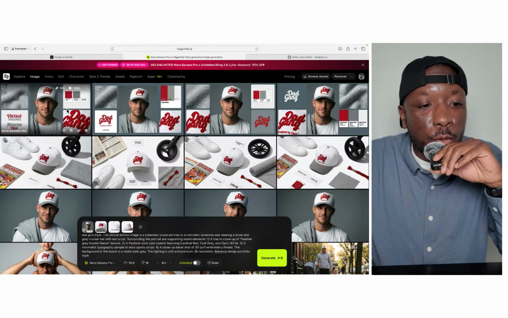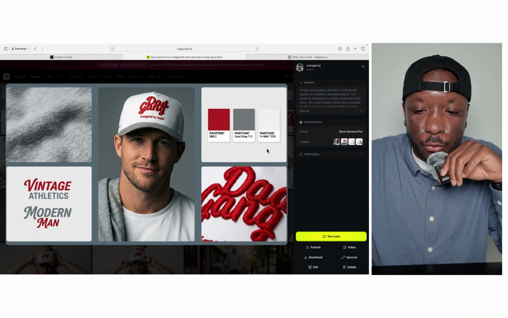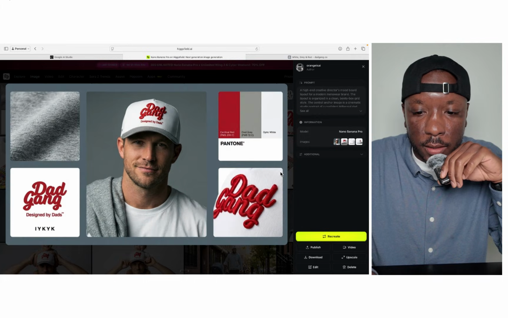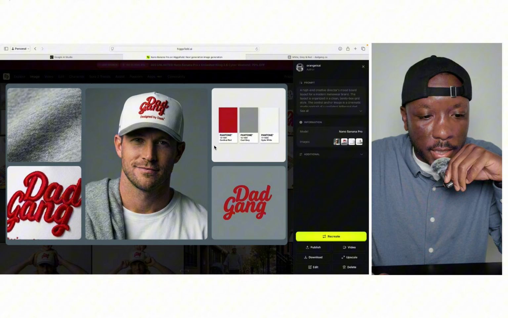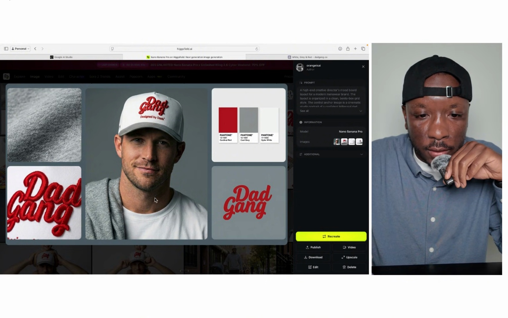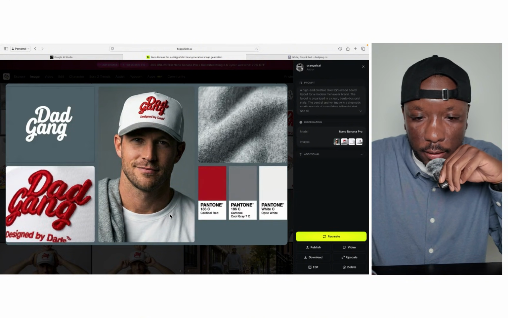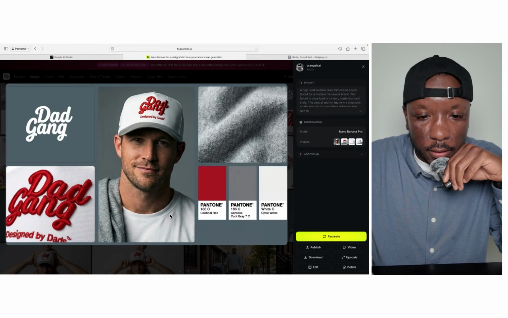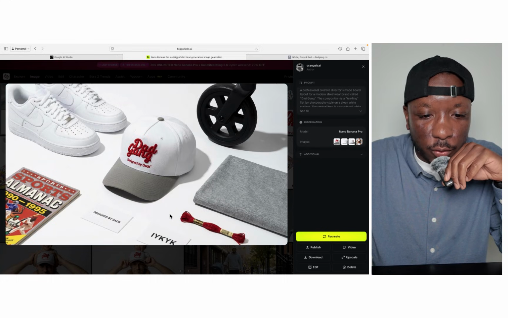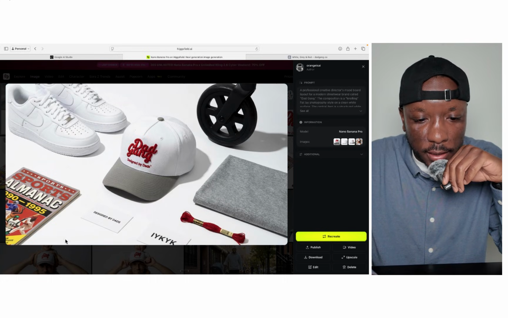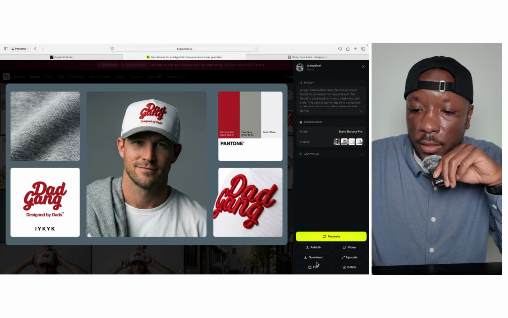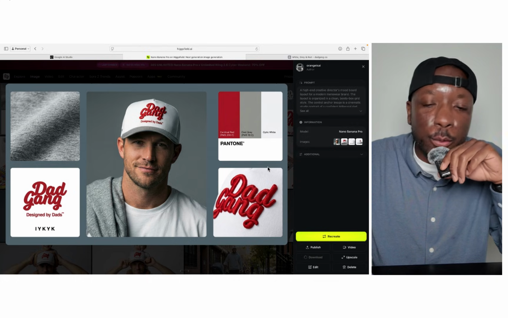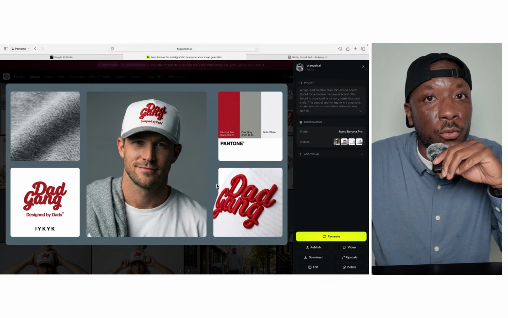So let's take a look at our mood boards here. I really, really like this. It's very close up, gives the colors, gives even down to the Pantones, to the details, all the way from the hat. Love it, love it, love it. I'm undecided in terms of which one I want, I think these are even great. I think the text is a little jacked up here. So let's go with this one. All right, so we're going to select download. And now we have everything we need to craft our story.